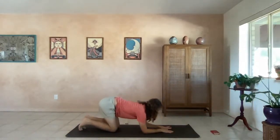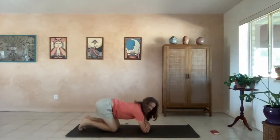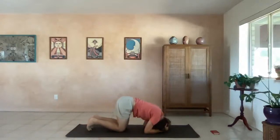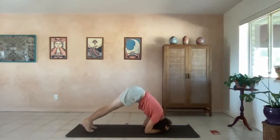For headstand, you start on your forearms and knees. Grab opposite elbows. You bring the hands up, fingers interlace, palms are firm. Crown of the head's on the floor as you cup the back of your head in your hands. Curl the toes, lift the knees. Then find your stability with those forearms.